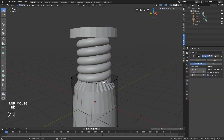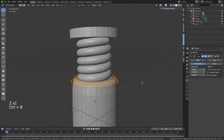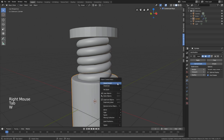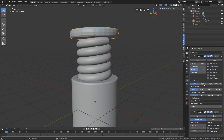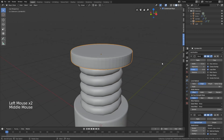We're going to give this a subdivision surface and bevel the top part. Select the edge loop with Alt+left click, then Ctrl+B to create a bevel, and add a few more edge loops by scrolling the middle mouse button. Then we have a nice bevel - give it smooth shading. We can do the same here using a bevel modifier, subdivision surface, bevel modifier with an angle limit and a few more segments. Also give it the smooth modifier.